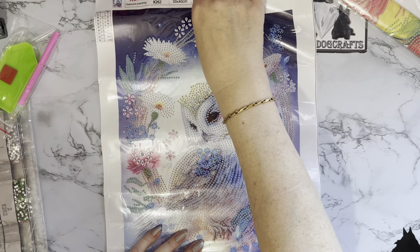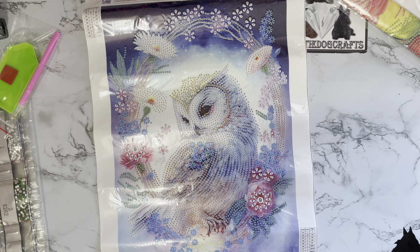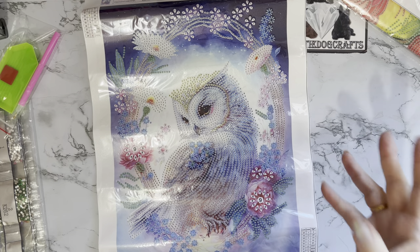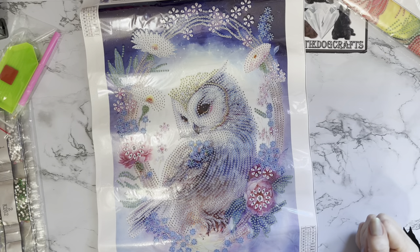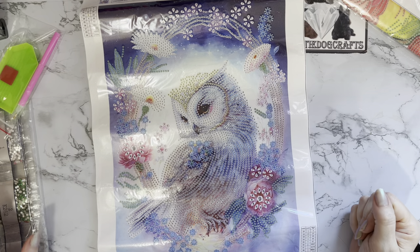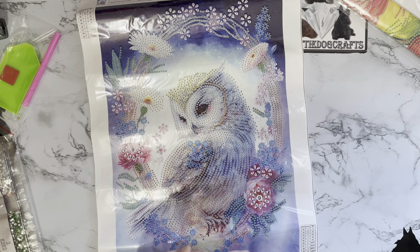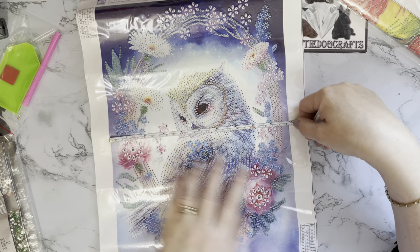The price of this one was $5.09, which in pounds sterling is £3.99 — so under four pounds for a diamond painting. Cheaper than a coffee and a mince pie — I'm still going to go on about that, those mince pies were just so expensive! I've got some crows — I put some food out for the birds this morning so they're all trying to get on my little food station in my garden. They like to announce their arrival! It's only nine different gems and colors. Let's have a quick measure — I think we'll be 25 by 35. Yay — 25 centimeters, nine and three quarter inches.